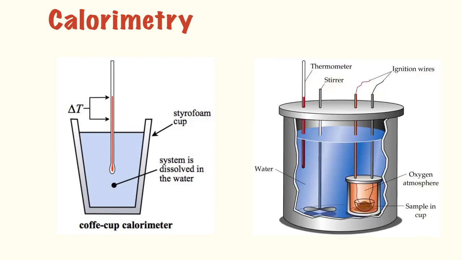So moving on, we can see that scientists have actually made a better go of this. And when we're actually doing it in real terms, what they do is they put water in a closed container, they add what they're going to test in here, and they use electricity to get it going. They measure the temperature of the water before the reaction, they measure the temperature of the water after the reaction, they gently stir the water so that the temperature of the whole water will be as consistent as possible.